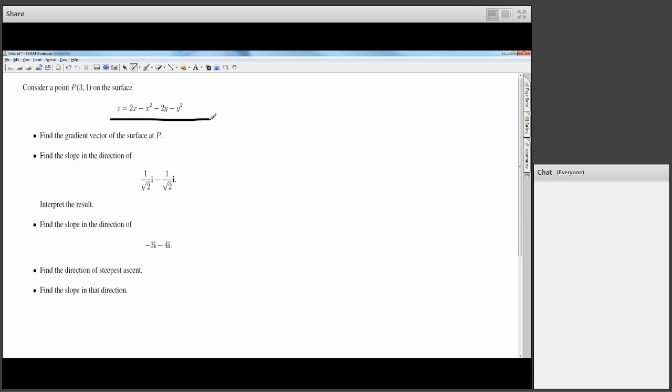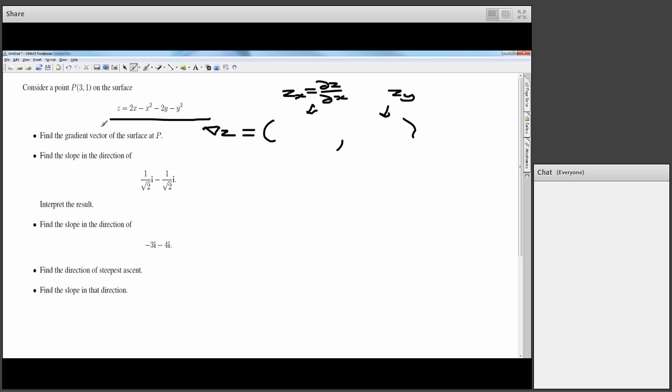So I've got z as a function of x and y here. So it's a function of just the two variables. So the gradient vector here is a vector, and because it's two variables, you have two components. Each component would be a different partial derivative. The first component would be the first partial derivative. I write that down different ways. For short, z is the function, and the subscript x is the partial derivative with respect to x. Alternatively, I might write this as partial z, partial x. So two different ways of writing the same thing. The second term here would be the partial derivative of z with respect to y. So they're two different components. And it's just a matter of working it out.